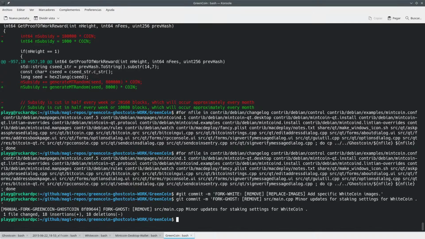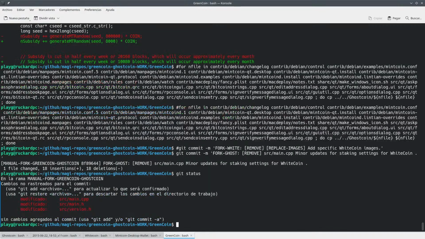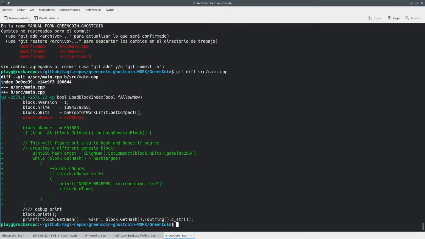Okay. So now what I want to do is to check what's left here with this block nonce stuff. So what you want to do is remove all of this about if true something something, this code.